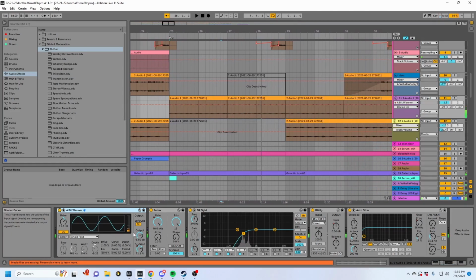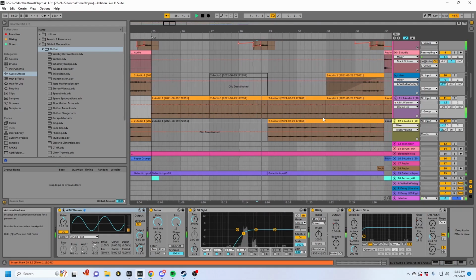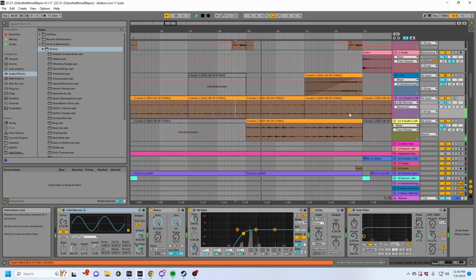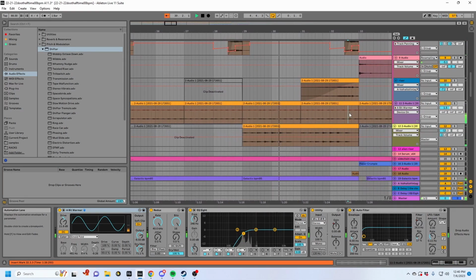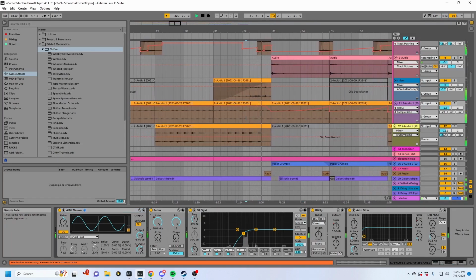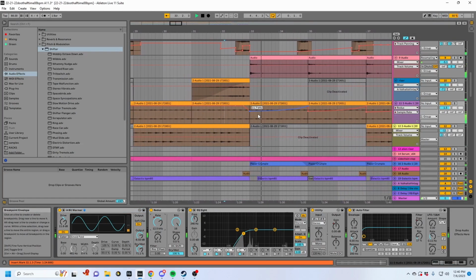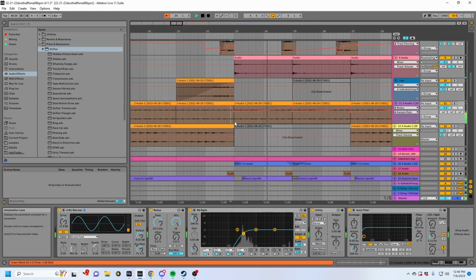Yeah, there's some saturation that brings out the overtones and whatnot, so it sounds a little bit crunchier. And then at this point, I bring in redux.